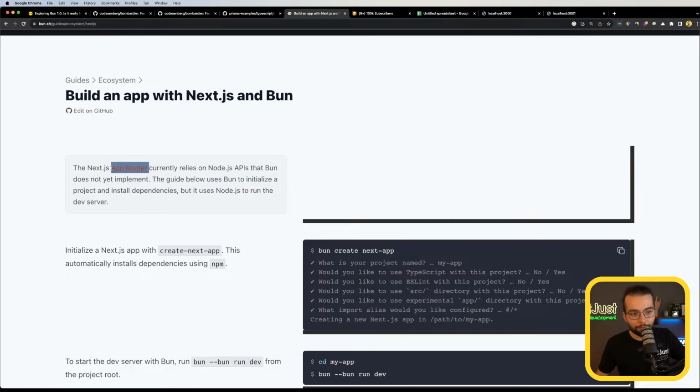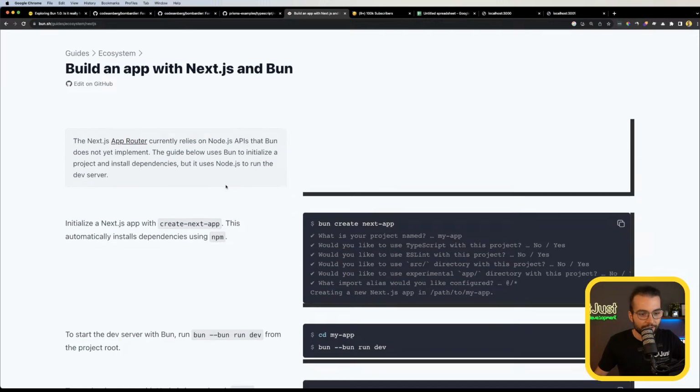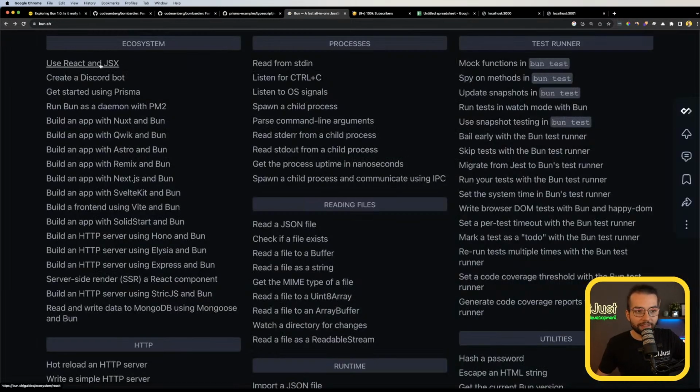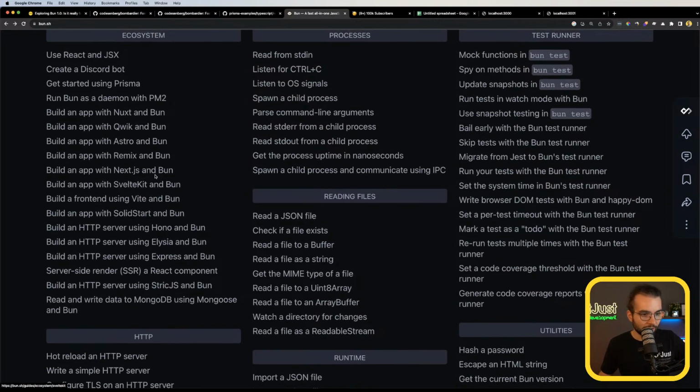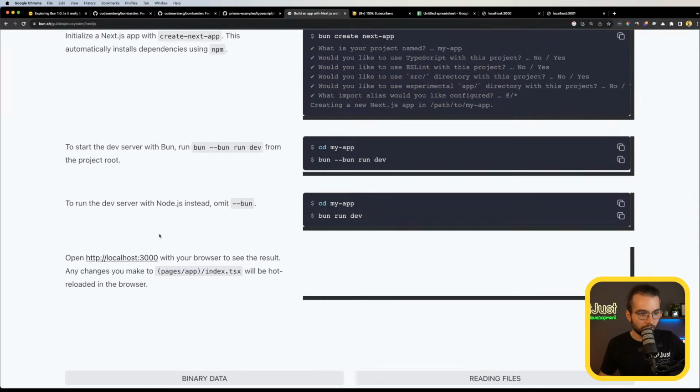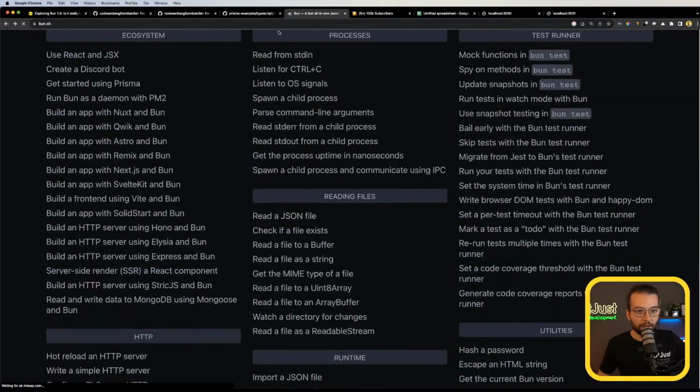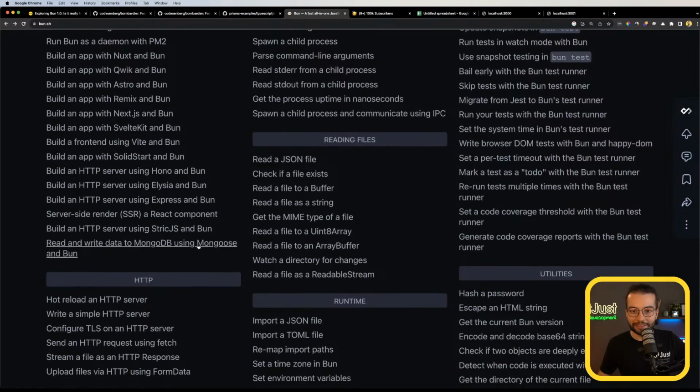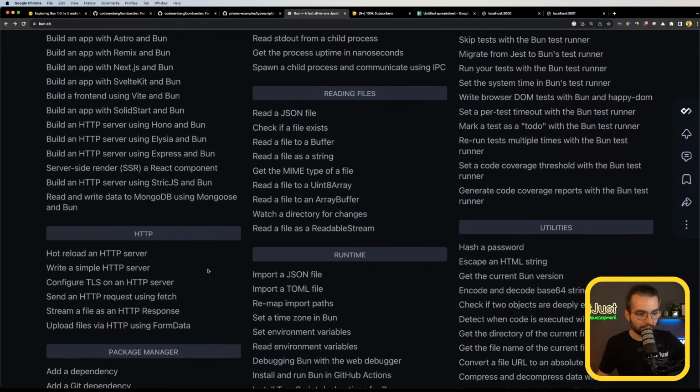And that's if you are using app router, because if you're still on the old router, then everything is going to work with Bun as well. If you're using the new router in Next.js, probably you still rely on Node.js. So have a look at different tools in the ecosystem to see the support, and also in their documentation there should be more information about what is supported and what is still work in progress.